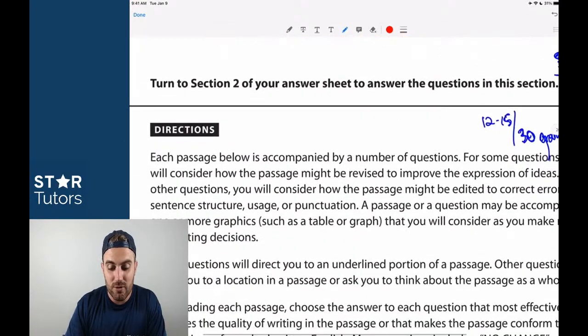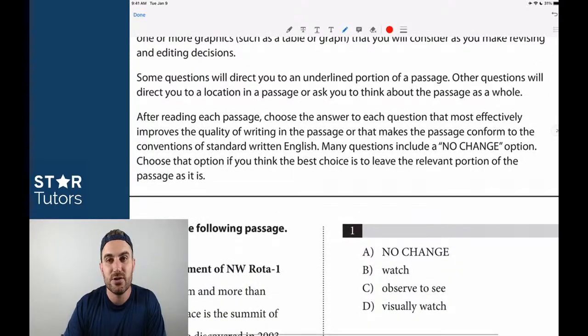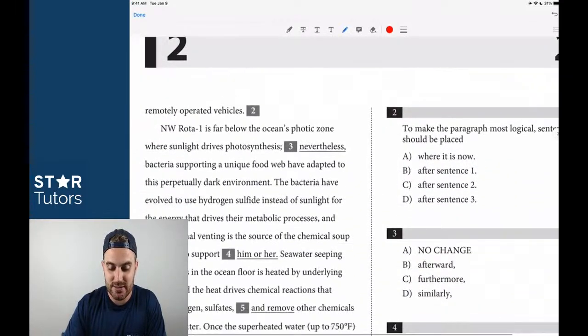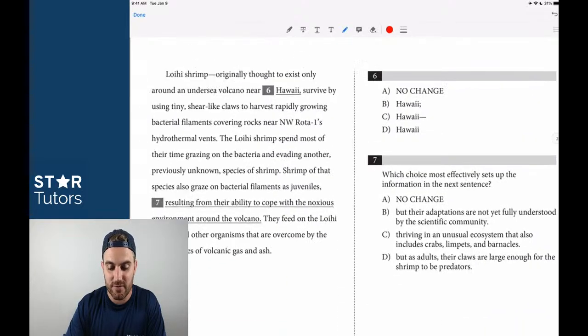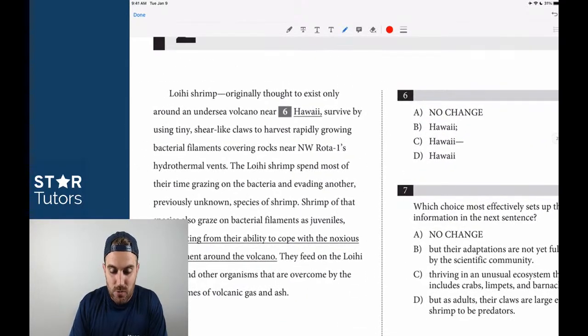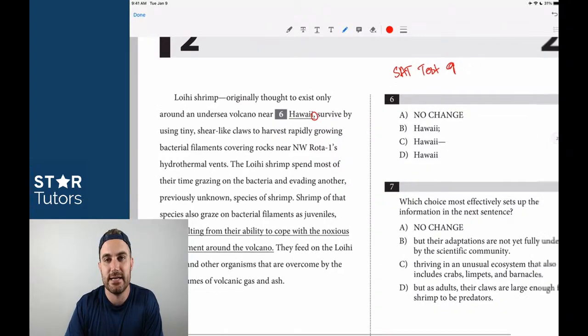So lo and behold, again, I told you guys that all of these are going to be, so let's look at a couple of answers, right? Test number 9, on any given SAT writing and language section, you're going to find these. Okay, look at this. Right away on number 6, now most students want to start with a comma. We see on number 6, if this is SAT Test 9, Writing and Language Section 2, already at question number 6, we have a semicolon issue.